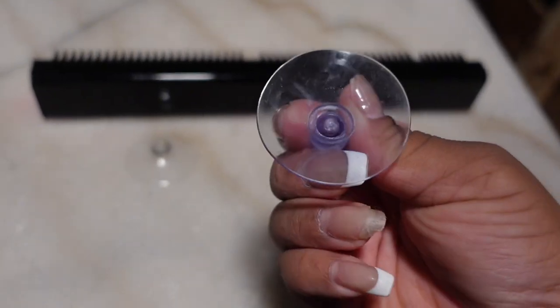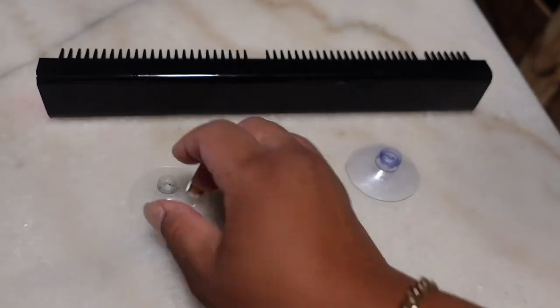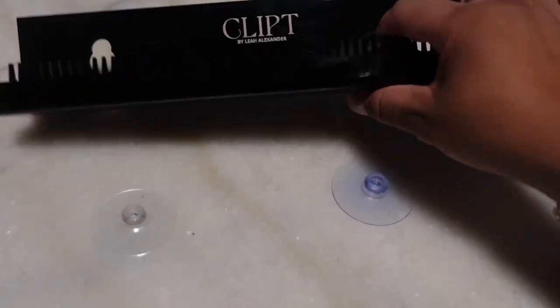So y'all, I lost one of these little suction cup things to the hair thing, so I went to the kitchen and used a little sponge one from my kitchen that had one, and I put a little water under there.